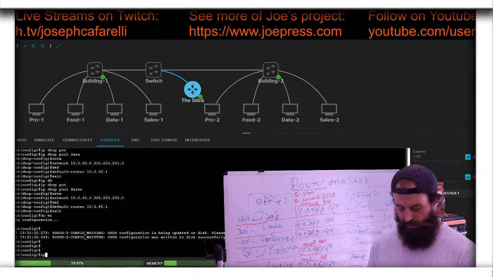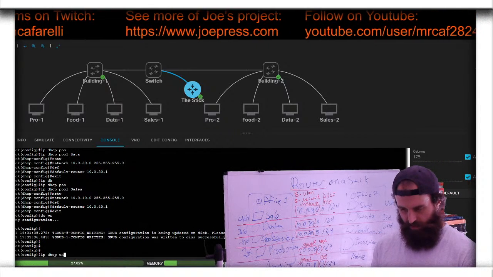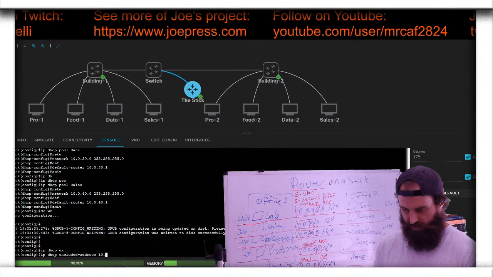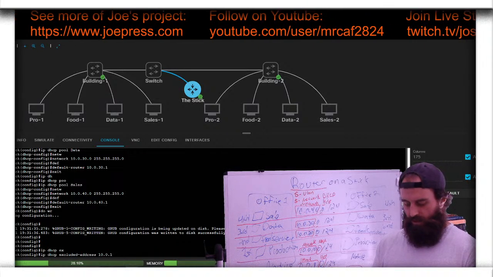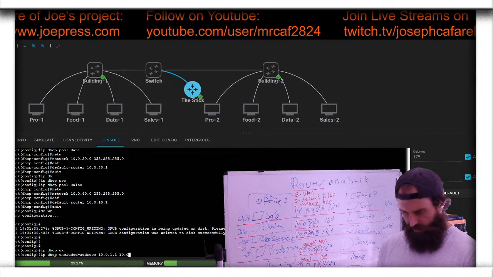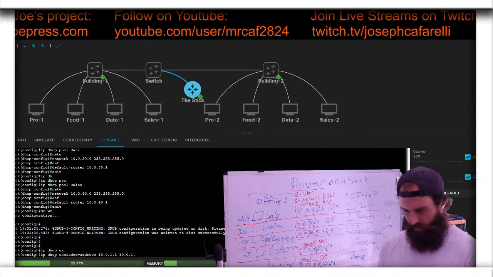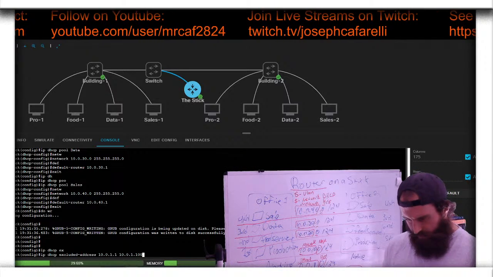Now let's do ip dhcp excluded-address. Now let's exclude some addresses here, 10.0.1.1 to 10.0.1.10. Looks good.